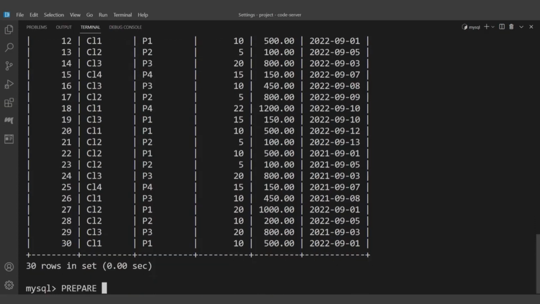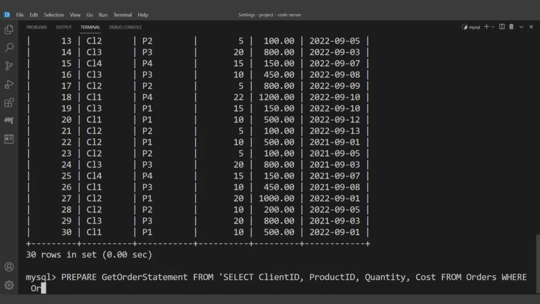Then type the statement name. This can be a custom name. In this instance, you can call the statement getOrdersStatement. Then type the from keyword. Follow this syntax with a select statement in single quotation marks. This select statement extracts the required data from the orders table against a specified value.